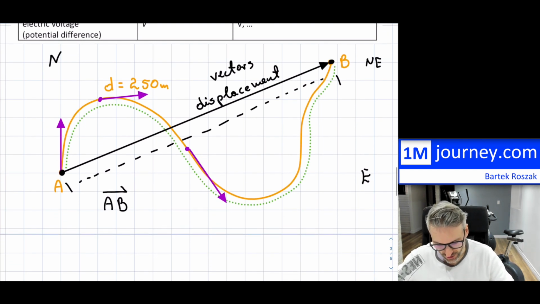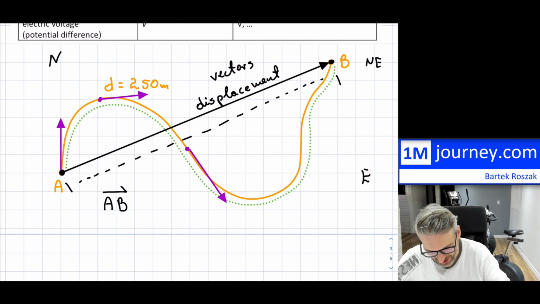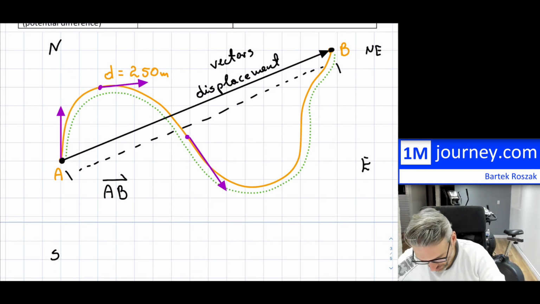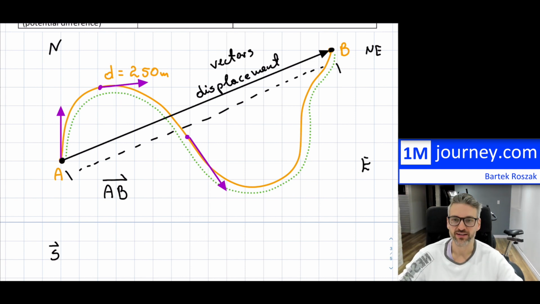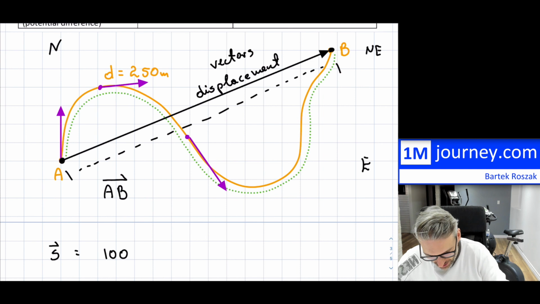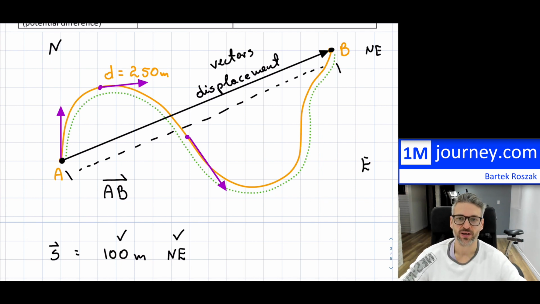So this displacement, which we do utilize in physics, we denote with the variable s, and if we want to say exactly that it is a vector, we can say that. Now, I don't know what that actual distance might be. Let's say, just for convenience, that it was 100 meters, but we're now adding a direction, and it was northeast. As soon as you have this plus your actual direction, then you're making it a vector. And that is now where you're going to be heading.